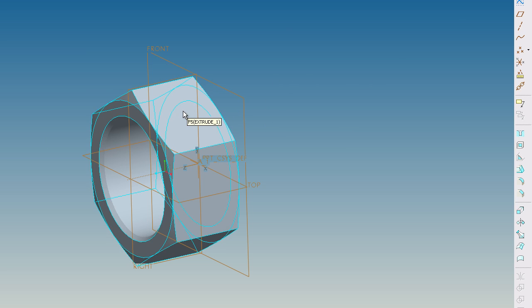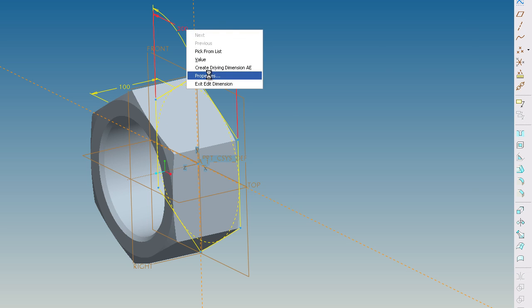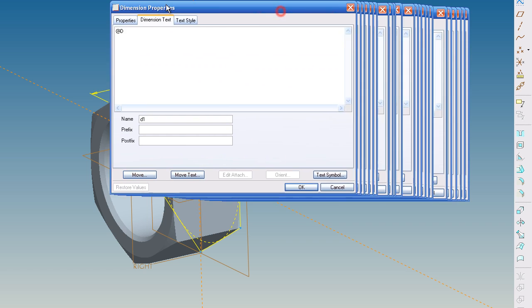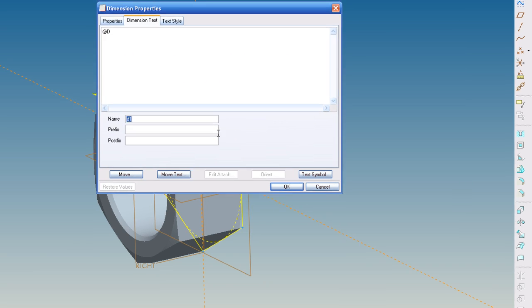Now, one thing I want to quickly show you is if you click on your feature and you bring up a dimension, say, and you right-click on it and go to Properties, and go to Dimension Text, you'll notice there's a name associated with this dimension called D1.